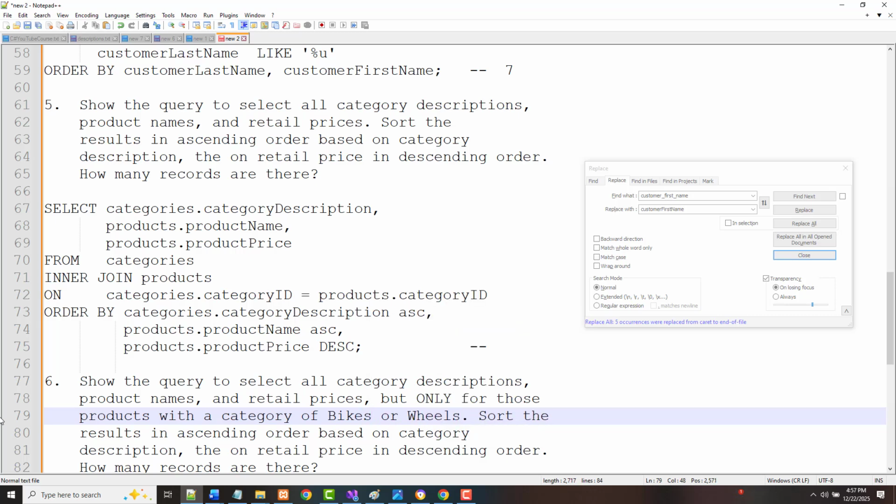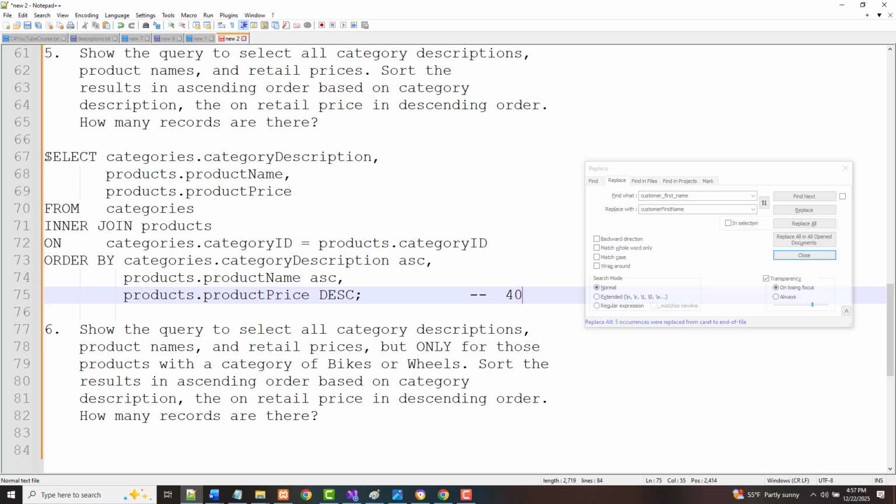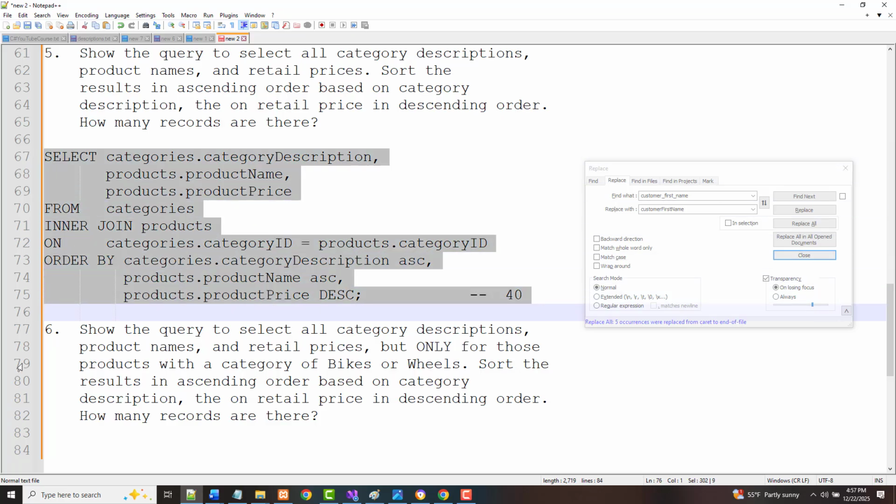And we'll do the same kind of thing. So, how many were there over here? There were 40. All right, so I'm going to grab this because it's going to be very similar.